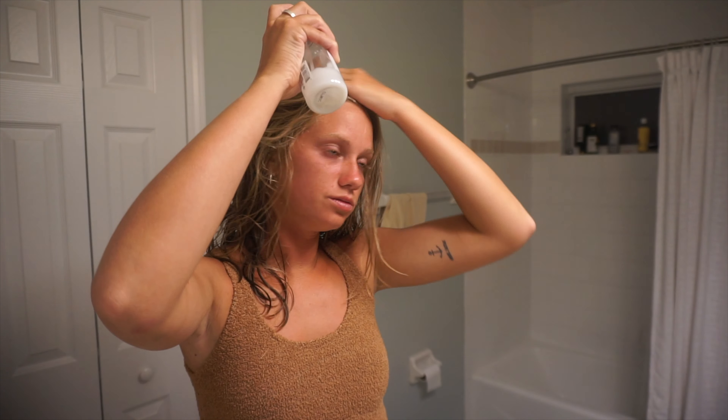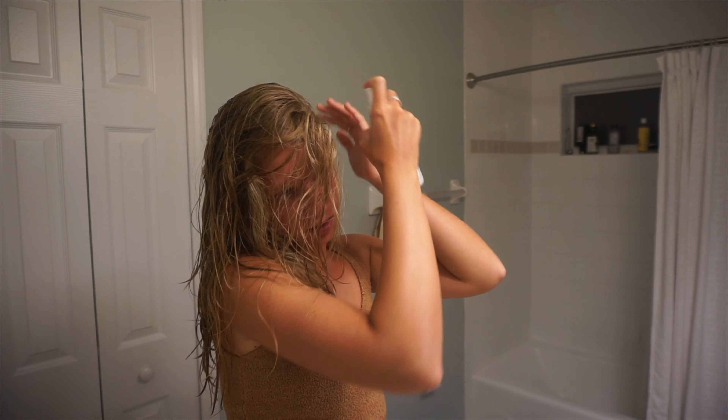I was thinking about doing a full nighttime skincare routine and I guess this classifies as that, except I barely put anything on my face. I don't put anything on it to clear it up, and if I do have a pimple I just use the Mario Badescu buffering lotion on that one spot and it'll basically be gone. My face feels so swollen from the sun so I'm going to do some after-sun — not too much. I usually put a little bit on and wait seconds for my nose and the areas I burned to soak it in, and I kind of have to reapply until it's still shiny. Today I also did a little bit of brow pencil to see what it would look like if I potentially dyed them, but I feel like I don't really need to.